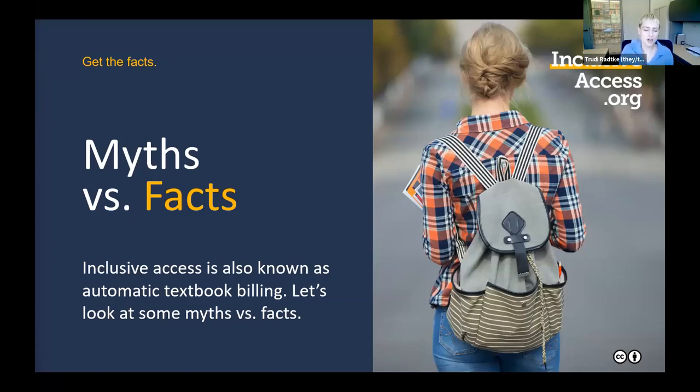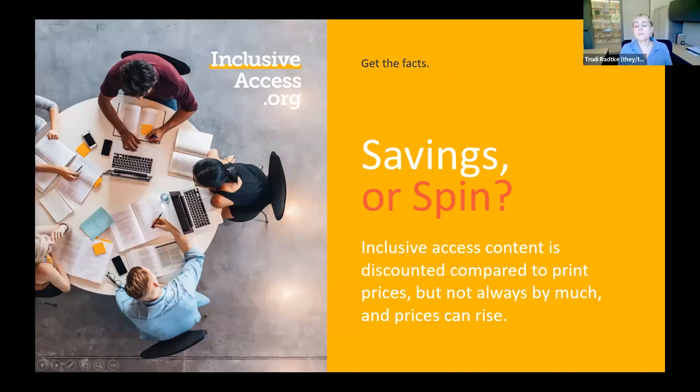All right, so now let's talk about the myths and facts of these particular programs. So the number one claim for inclusive access programs is that they save students money. So publishers basically, through a lot of open advocacy actually, have had to really contend with this course affordability discourse that's been going on for the past 15, 20 years. So that's their response to this: hey, we're going to offer you the subscription. It's going to be cheaper to access your textbooks. We're addressing that content affordability question that's been raised in higher ed by advocates.